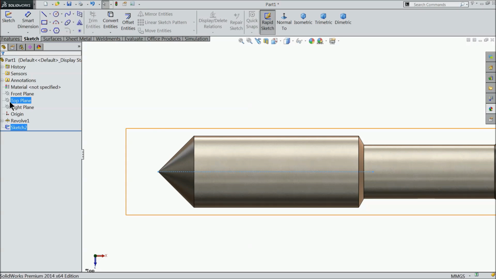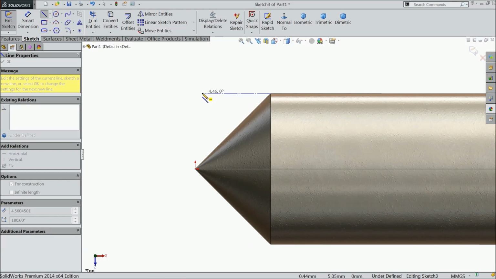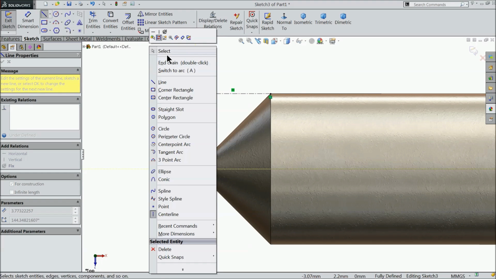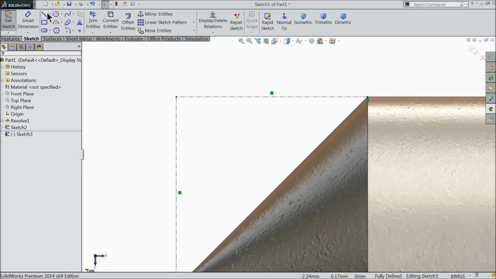Now again choose the same top plane, sketch. Select here center line, construction line and draw a geometry. Exit. Now here we will draw the triangle profile or thread profile. So we will start with center line.